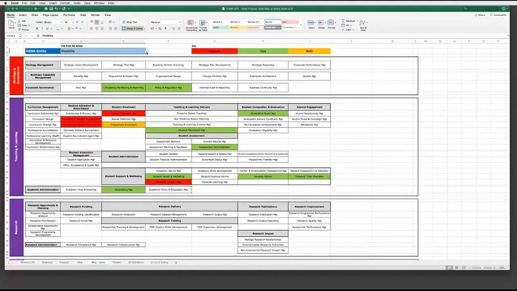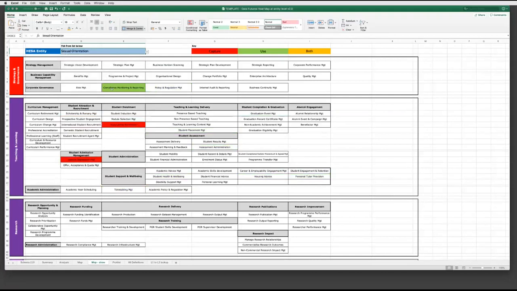I'm going to show you one more because it just always makes me laugh. I love the fact that universities really care about disability. Visually on the map here, we can show what the university is doing. They're taking this really seriously. They're standing up all these services behind these capabilities. And then I look at, let me find it, sexual orientation. I love this. We collect it, we exhaust it, we just don't care, right? And again, I think that's great.